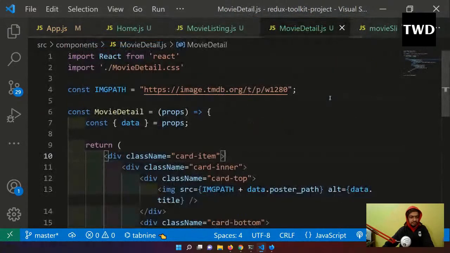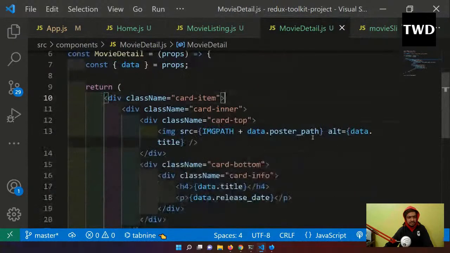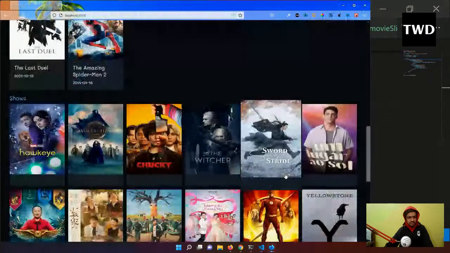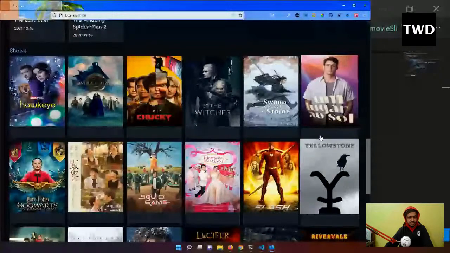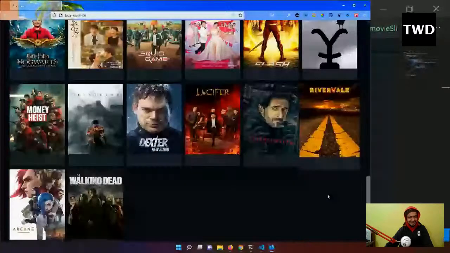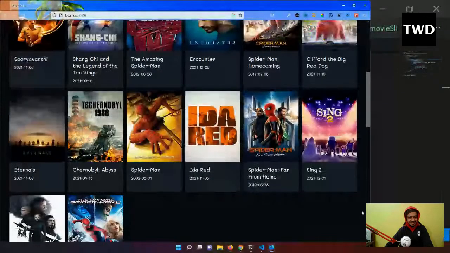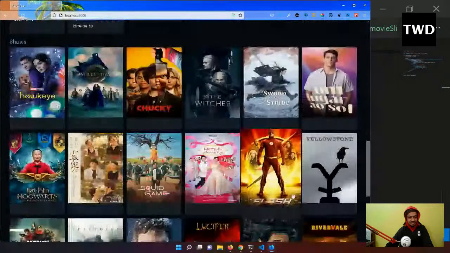Movie detail I'll come, and here data is like this. Data dot title, data dot release date. So data dot title is not coming. I don't know why. Is it coming now? Now also it is not coming.